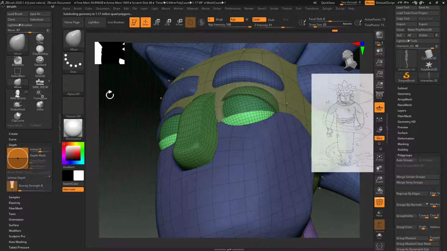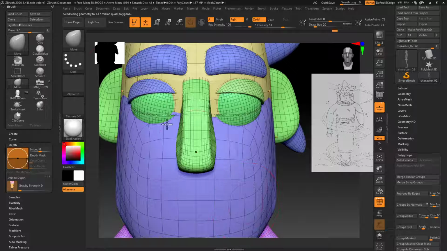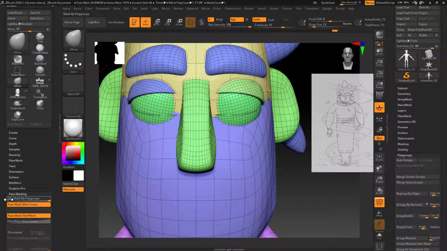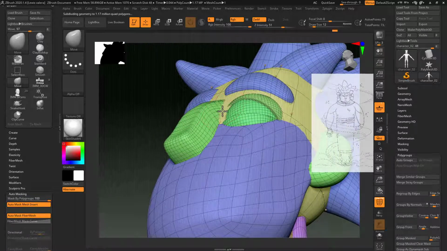So what I'm going to do is press Control click and drag to clear the mask. I'm going to reduce the brush size. I'm gonna go with the move selected. I'm gonna go into auto masking, and I go 100%, so it should be working with it. So I click here on the yellow thing, and then here the yellow bit.